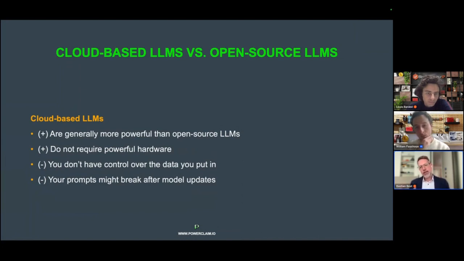Open source models tend to be smaller because, if you want to run a model on your own computer, the model is limited by the hardware you have. So the model generally has to be much smaller, and therefore has somewhat limited performance and capabilities.